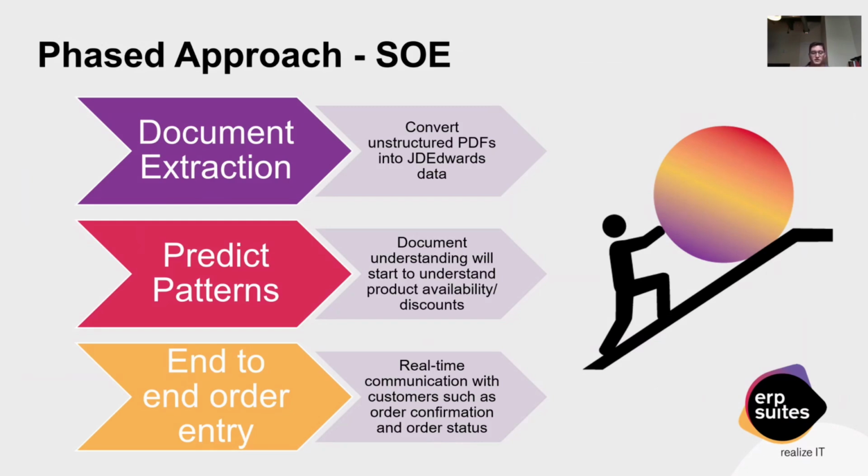And then lastly, again, is just eventually where we want to go. We want to give you guys an end-to-end order entry, right? Real-time communication with customers, such as order confirmation, order status. So having the ability to do that, extend it out to a customer, even building out a digital assistant.